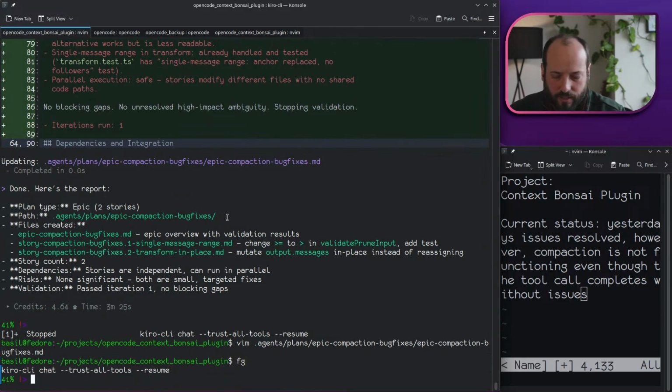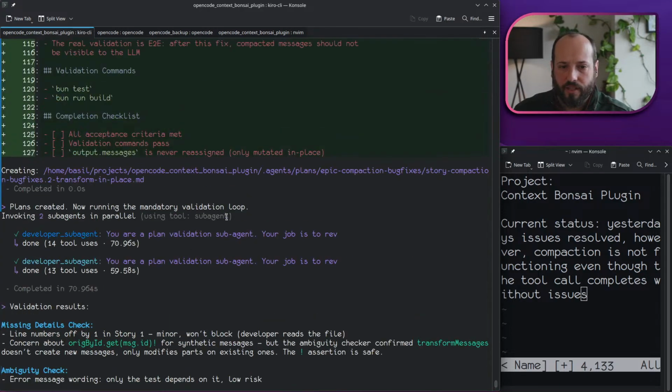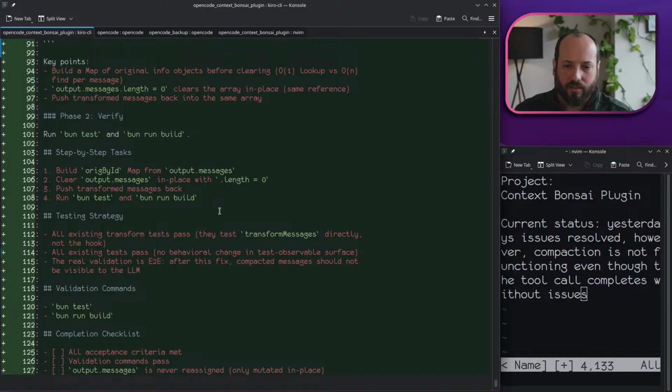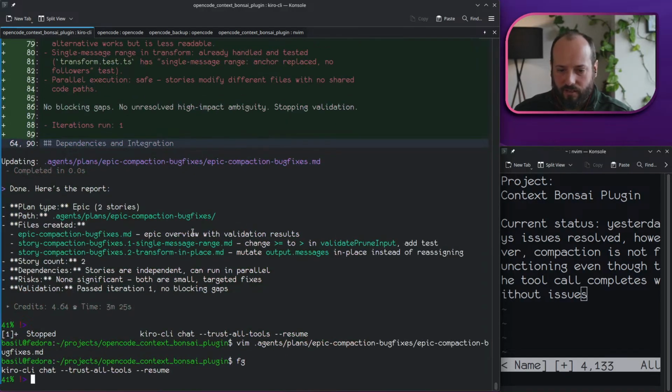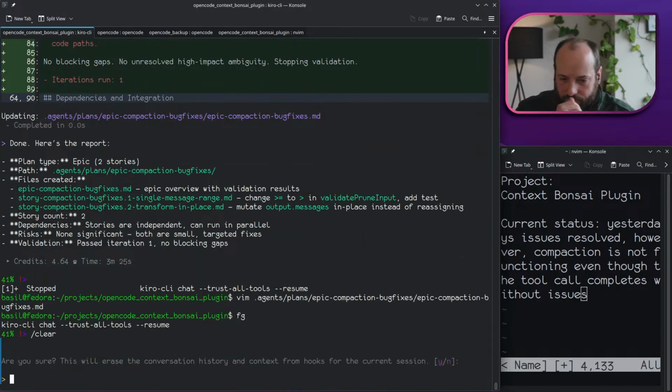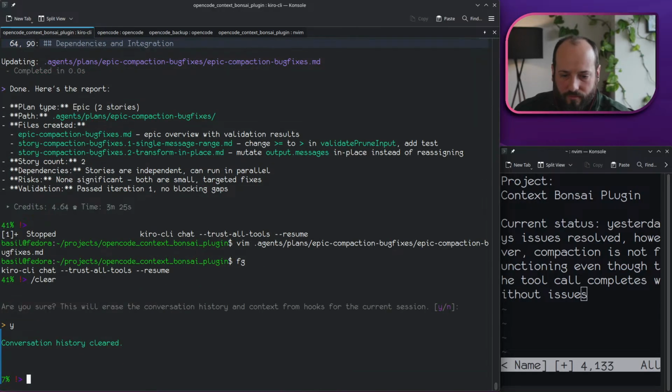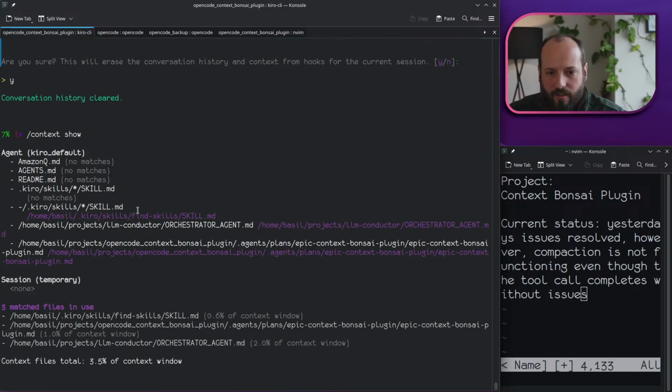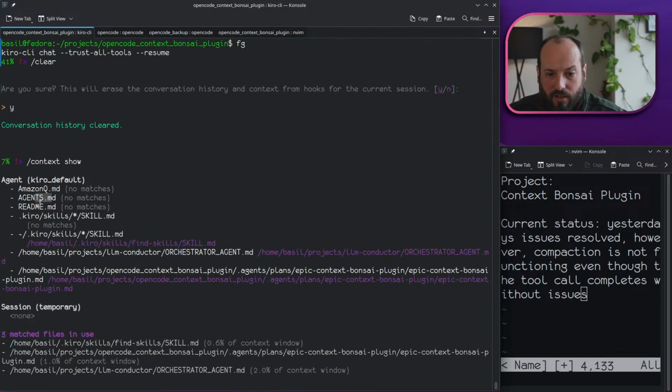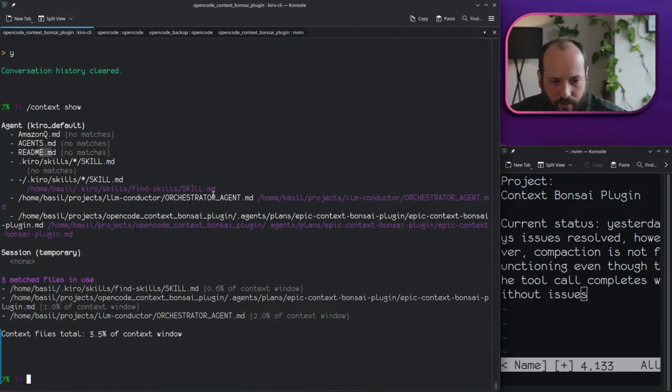So our current conversation with the LLM so far is all about that bug diving journey, and we really don't need all of it to move on to the next plan of attack. So I'm going to clear all of this out. Okay, I'm going to take a look at our context. These are the files that are currently visible to the LLM.